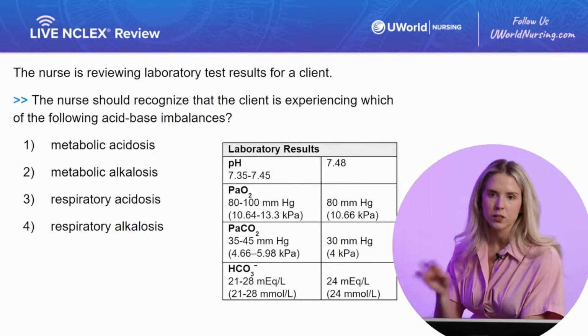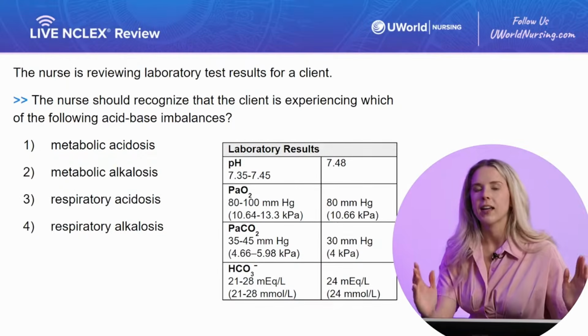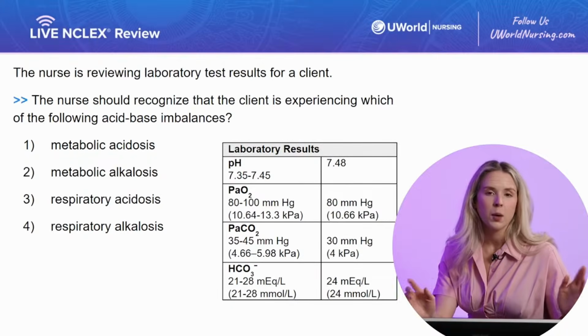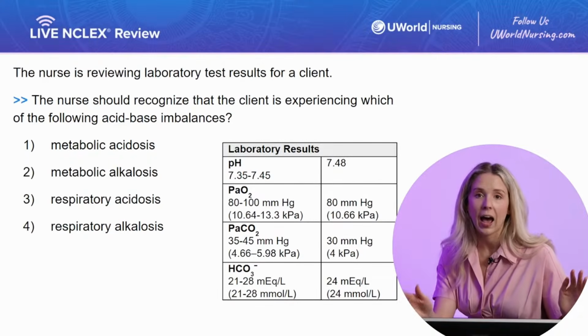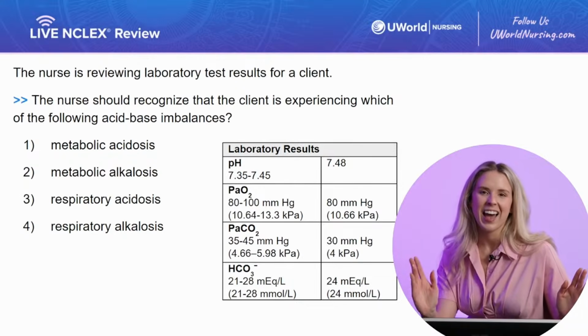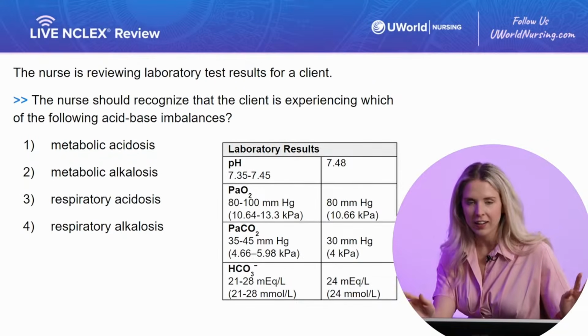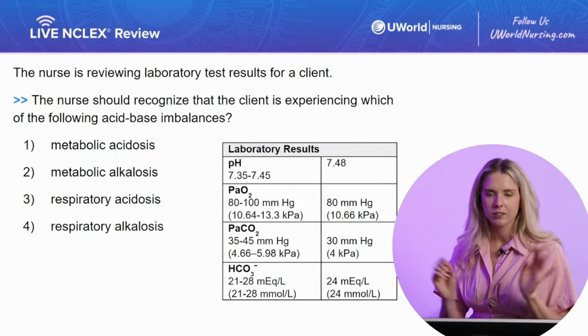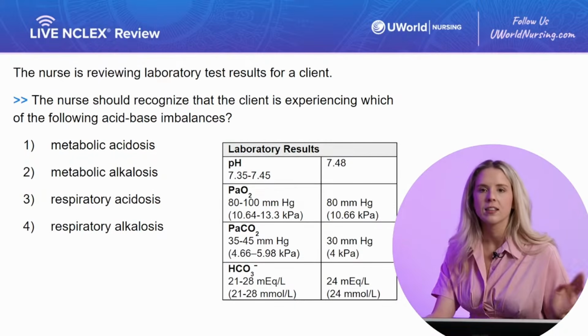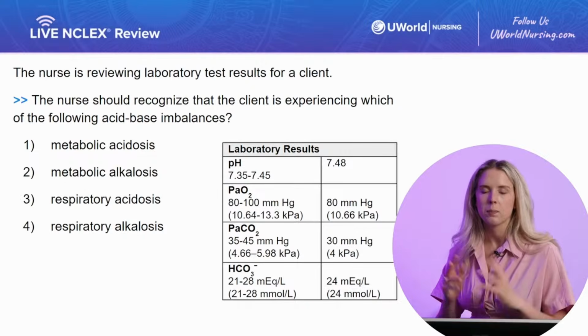We're starting with our pH per usual. So 7.48. That's out of range, just slightly. Is it high or low? That's going to be high, which means it's alkalosis. So if we're alkalotic, okay, step 1 of 3, check. Give yourself a pat on the back. We know we have that. So we're in a state of alkalosis because our pH is high.